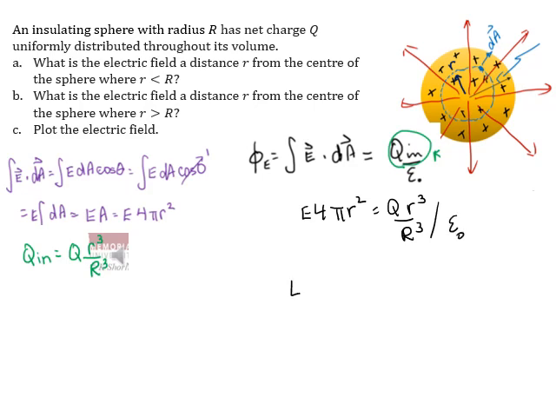Let's solve for our electric field value E. So that's going to be 1 over 4 pi epsilon naught. You can write that as k if you prefer. Times Q. We have r cubed on this side, r squared on this side. Divide both sides by r squared. You're left with an r. And then we still have R cubed in our denominator. So this is the electric field inside the Gaussian surface, or inside our sphere of charge. So on a Gaussian surface with radius r smaller than the radius of the sphere of charge, what we see here is that the electric field is linear. It gets bigger linearly proportional to r as we get to the surface of our insulating sphere.